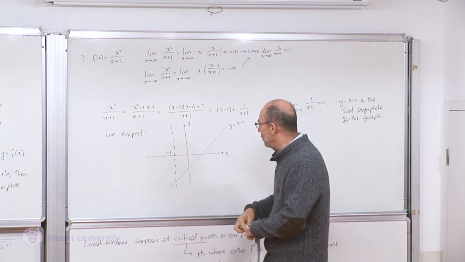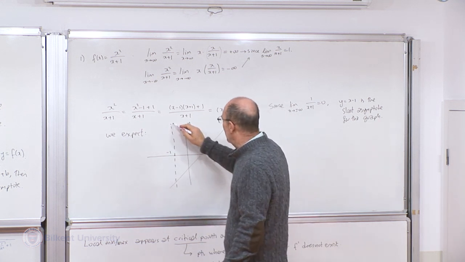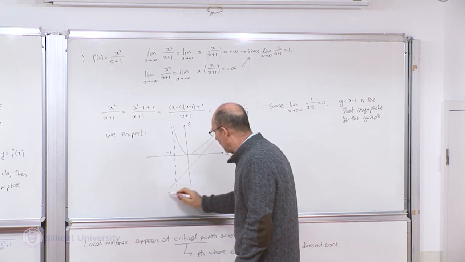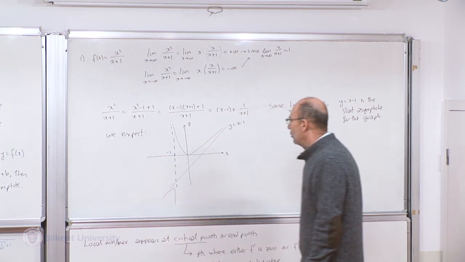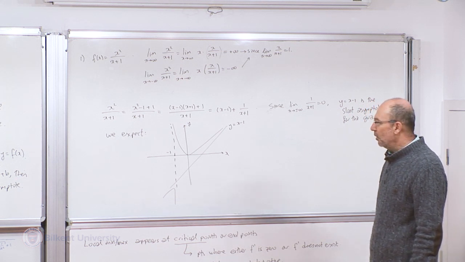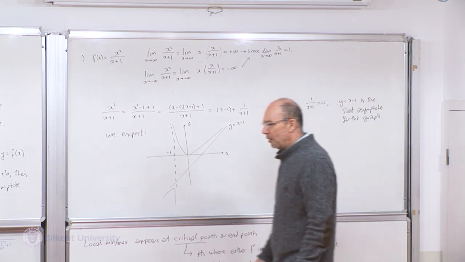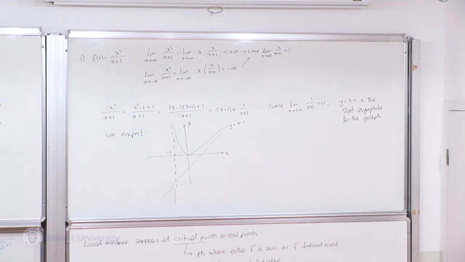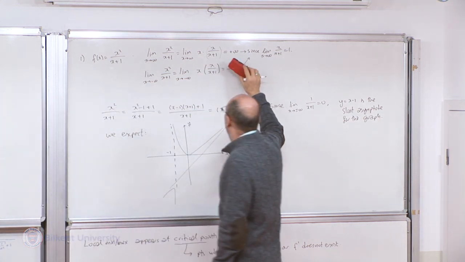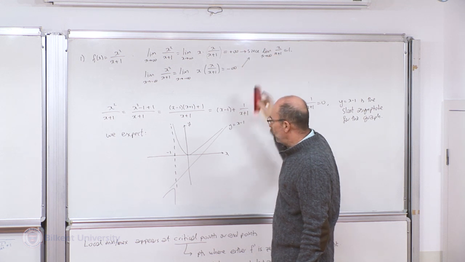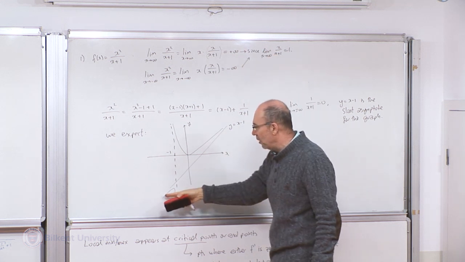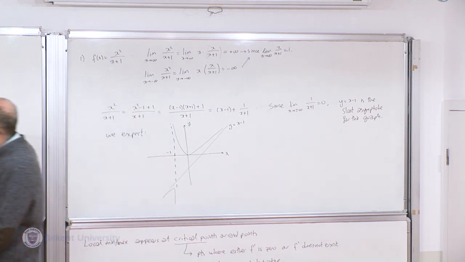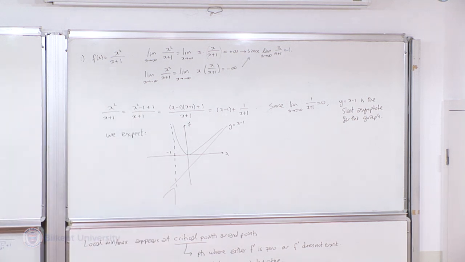Okay, so the curve is here. So we expect something like this and something like this. So let us check if this is really going to be the case. Now we did this part. We checked the behavior of the function at the endpoints. It goes to plus infinity here. It goes to minus infinity here. We found the asymptote. So these things we did without using the derivative.